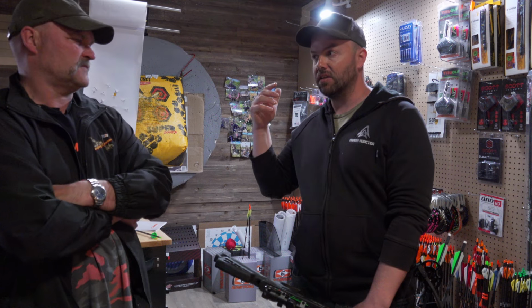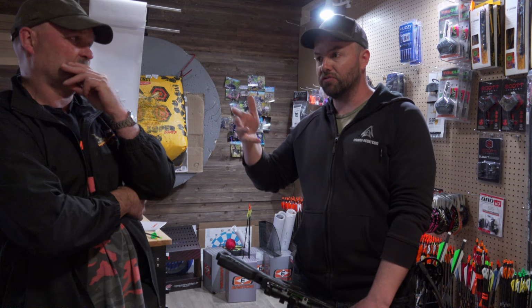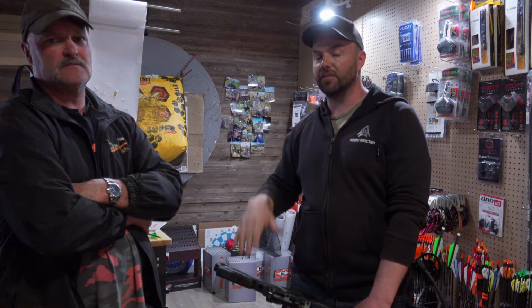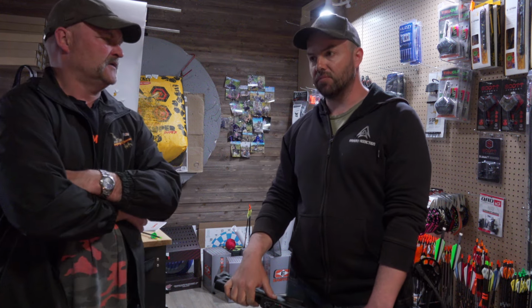It can very easily take your eye or someone else's eye, anybody that's close to you, from the parts that go flying off the bow. Without the arrow to receive the energy released by the limbs and the string, it goes back through the bow, and the bow is catastrophically destroyed, and it can definitely result in some major injuries.